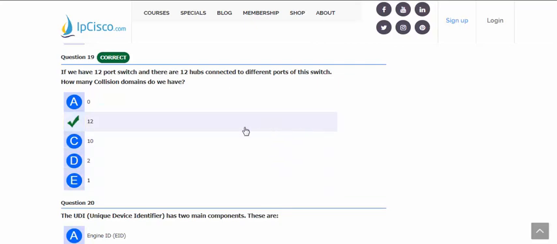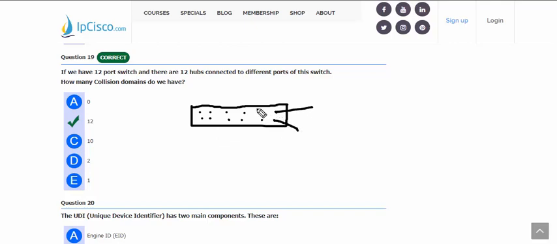Sorry, here I have made a mistake and clicked the correct answer. So let's draw this shape. There is a switch here, and there are 1, 2, 3, 4, 5, 6 ports, and to each port there is a hub connected. Think about this, there's a hub and there's a hub, and there are hubs on the other ports.